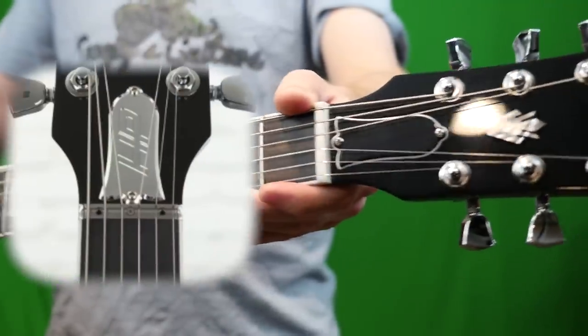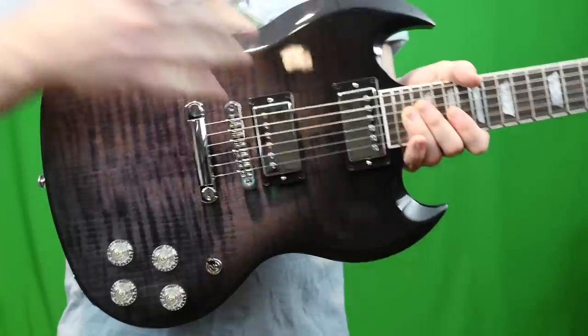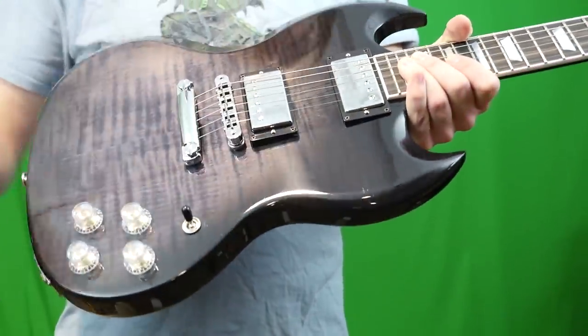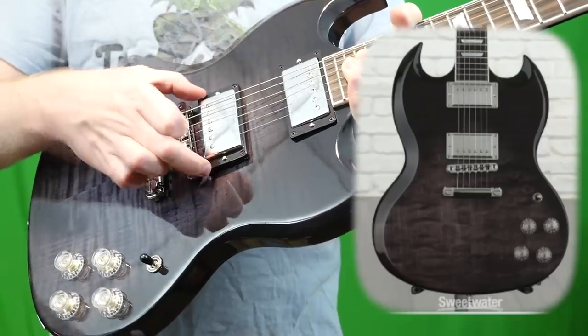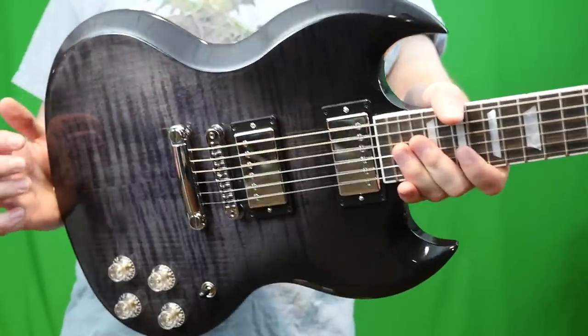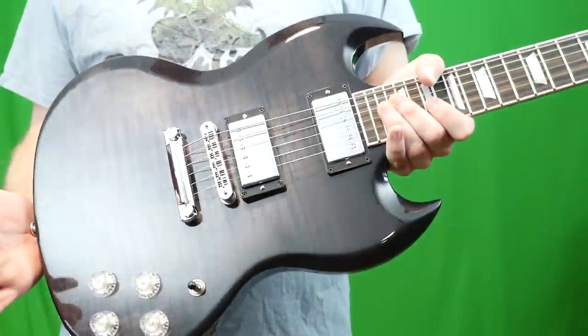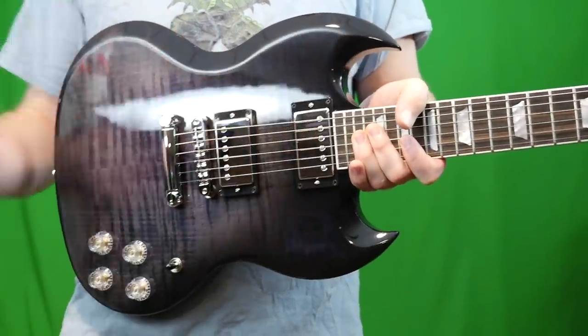Instead of the old titanium one that had the wider 1.745 inch neck, they ditched some of the blingy chrome hardware on here. Like, you no longer have the knurled switch tip, and they took off those little plates from the pickup rings. So it looks a little bit more traditional in that sense. Another small factory specification, instead of coming stock with 9-gauge strings, you have 10-gauge on these.